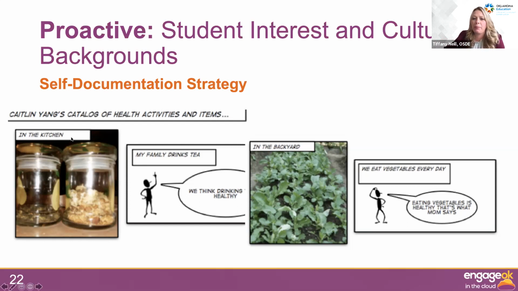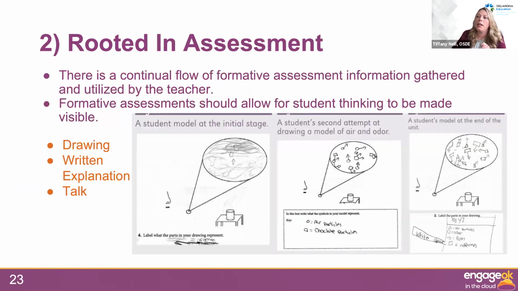So hopefully those are a couple of examples that resonated with you, and something you can take back and think about using in your classroom to be proactive about engaging students in differentiated instruction related to interest, identity, cultural backgrounds. Now, the second area we're going to focus on as a really central component of differentiated instruction, Ashley's mentioned this a couple of times already.